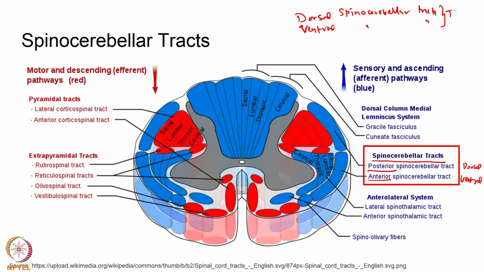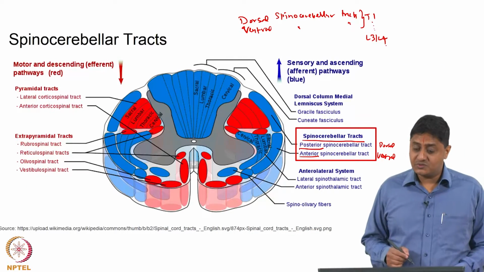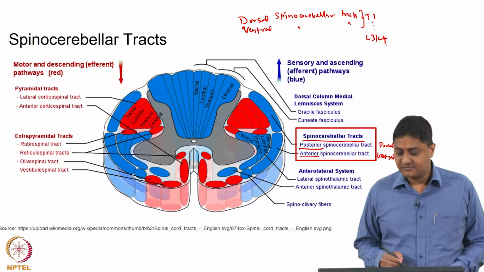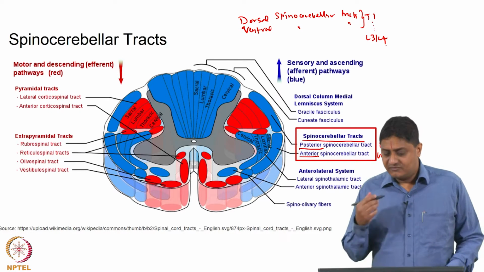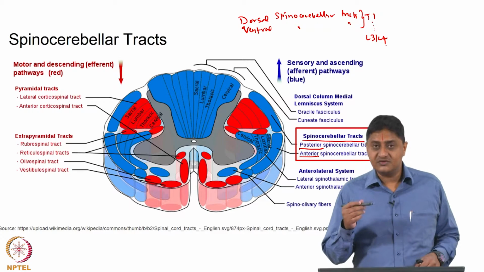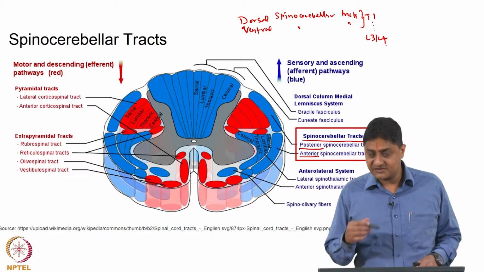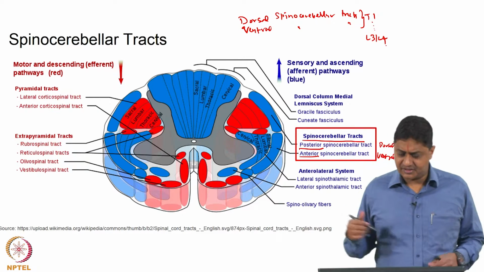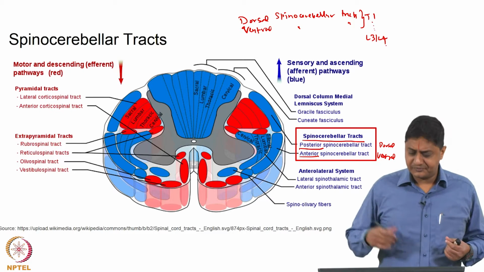The dorsal and the ventral spinocerebellar tracts start from vertebra T1 and continue until about L3, L4. Then the question is, what about the vertebrae C1 to C7? Because in our discussion on the spinal cord and vertebral column, we said C1 to C7, then the thoracic vertebrae, then the lumbar vertebrae, sacral vertebrae, and so on, and coccyx. This is the order.